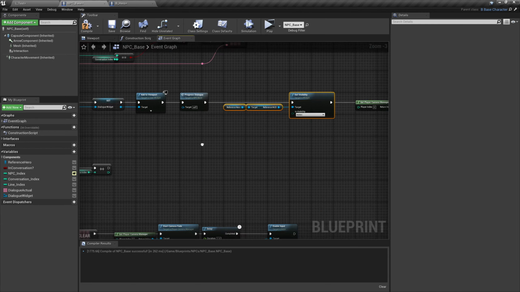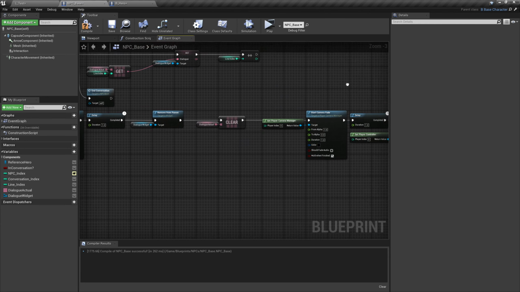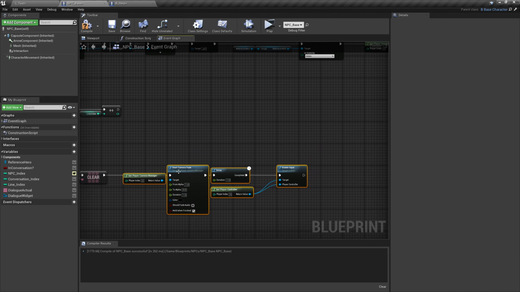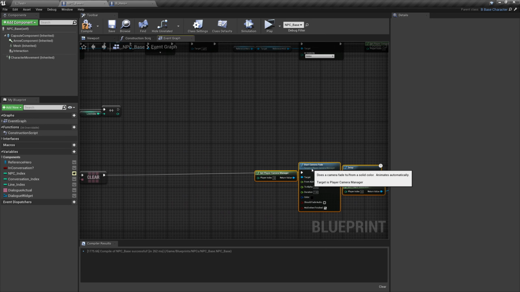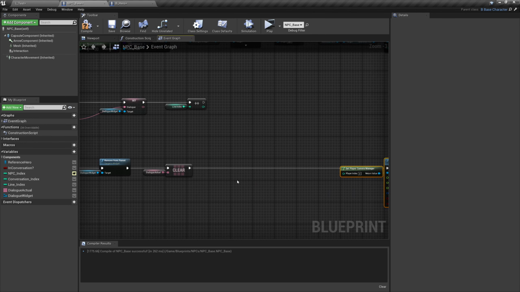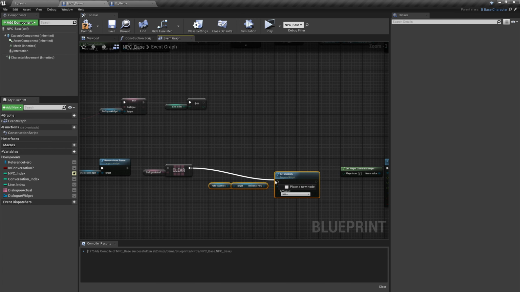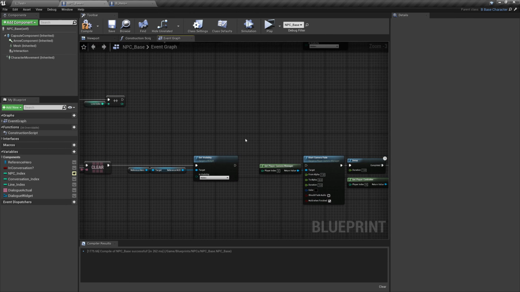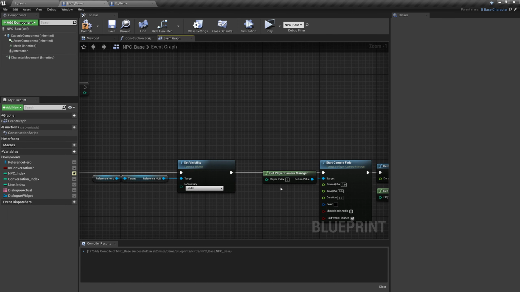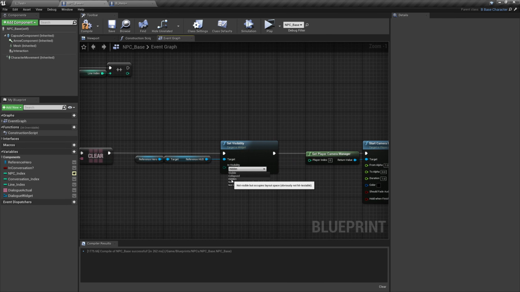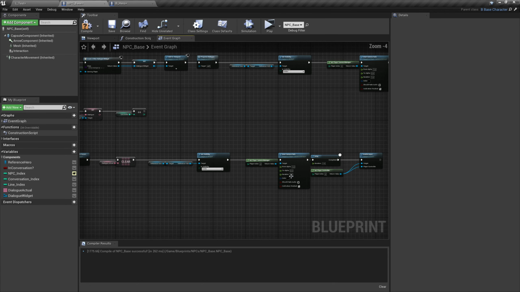And if we've hidden the HUD, then we also need to bring the HUD back on screen when we're done with the conversation. So I'm going to drag this over again, paste that down here. So after clearing the dialog, between fading the camera, we will set the HUD back to visible.